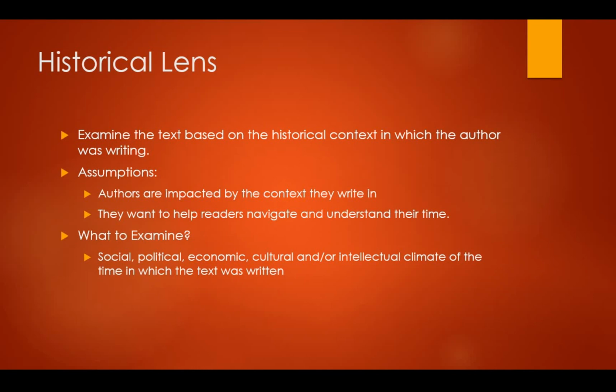Writers will oftentimes use their experiences to be very therapeutic. Suzanne Collins was writing The Hunger Games just as the idea that the world was going to end in 2012 was going into full swing. So she knew that as she was contemplating that, she wanted to figure out what would happen if something were to make the world as we knew it end. And that's where The Hunger Games came from. And that's where all of the dystopian literature is coming from. So that's the historical lens. You're looking at specifically when was the author writing, how does that impact the author and their writing.